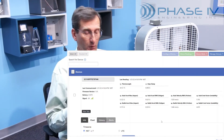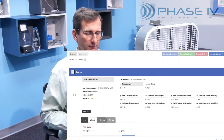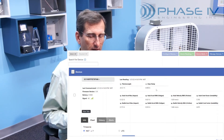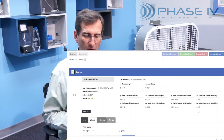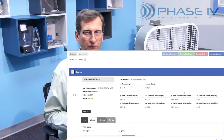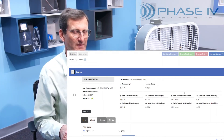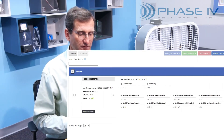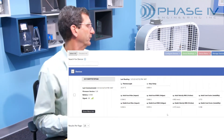Now let's take a look at the software. We have the unique ID number of the device node, the thermocouple temperature, and the amp clamp, which is zero right now because the motor isn't running. Down in this section we have the eight vibration parameters that give us all sorts of information about the motor and whether it's entering into a failure condition. All right, let's turn on the fan and watch what happens — the amp clamp and the vibration — and we'll watch them change.